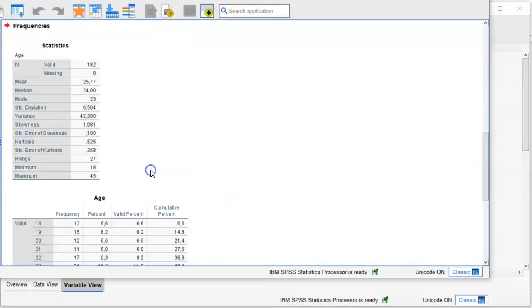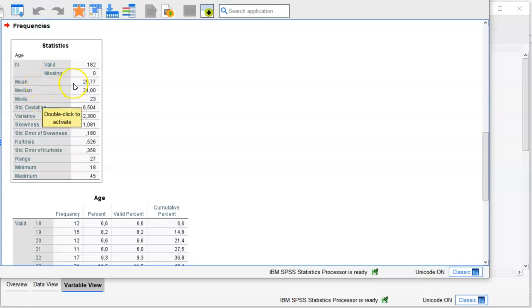Continue and then okay. And then you can see the frequencies of the age. So that was 182, and no missing values. Everybody answered about their age. And then the mean value is 25.77, the median 24, and the mode was 23. So you can see that they are not the same numbers. That means that mean, median, and mode have different values.